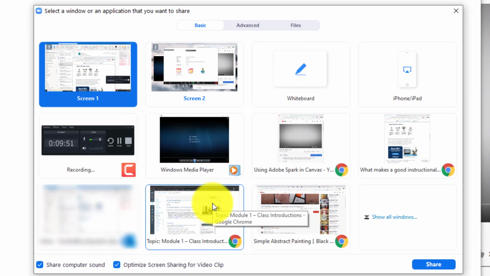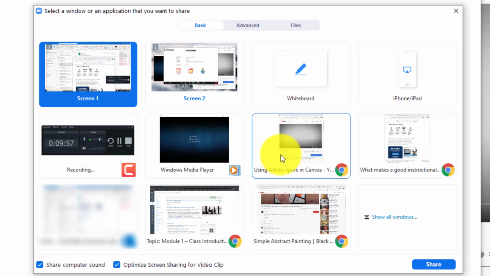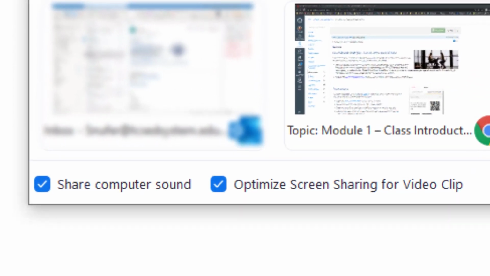For one video, I have it on my computer and I want to play it through a media player and stream that video. For my other video, it's on YouTube, so I want to pull it up in the browser and play it and then stream it not only to my computer, but broadcast it out via Zoom to the other student computers. What I want to do is make sure that these two options are checked.